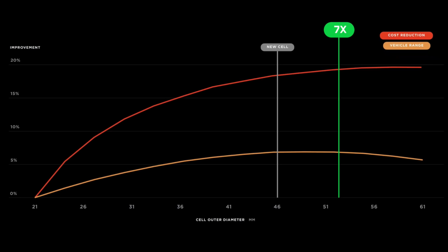I'm not sure exactly why there are diminishing returns on the cost reduction curve in this graph. However, I find it more than coincidental that the point of diminishing returns is at about 7 times volume increase, which would correlate to the 7 times speed increase of Tesla's dry battery electrode manufacturing line. If the cell volume is at a greater multiple than the potential line speed increase from the dry battery electrode line, it may provide little further production cost benefits.